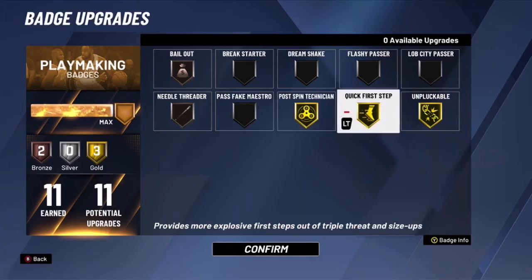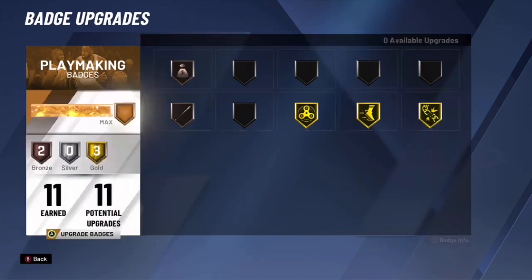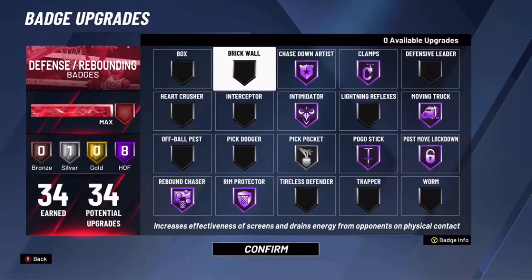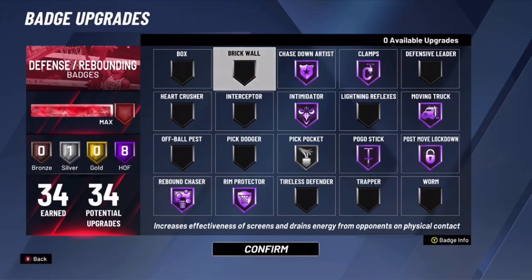But what I use is Post Spin Technician Gold, Quick First Step Gold, and Unpluckable on Gold. Now, these are the 3 gold ones you're really gonna want for the defending. Now, this was the hardest thing to get on this build, is the defending. I had to play a lot of my career to get this done.